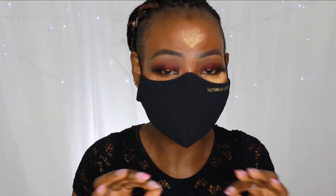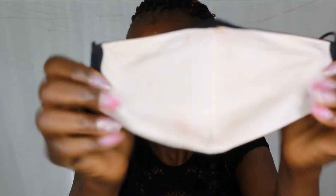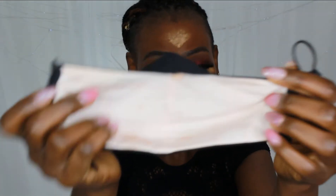This is the mask on my face right now. If anything transfers, it might be from the powder — I'm not expecting transfer from the foundation. Let me take it off so you can see. Not bad! What you're seeing is from the powder on the bridge of my nose. It transferred a little bit, but not bad. I have more powder, so I'm going to go ahead and finish up the whole look, then we'll try it again with the complete face of makeup.